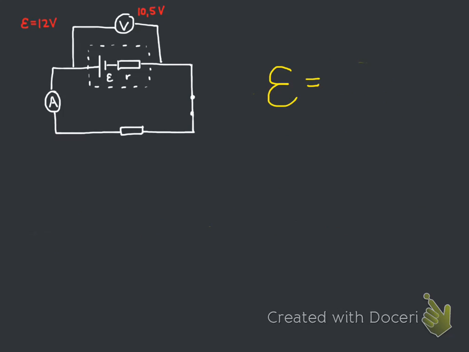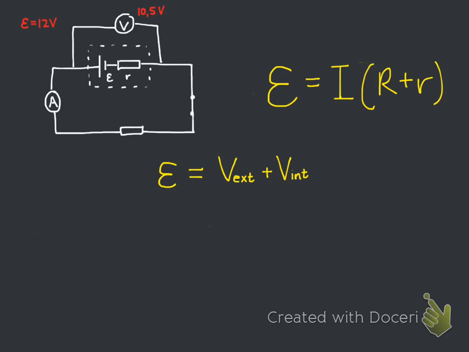Let's get rid of that now and consider some of the formulas that you'll be needing to use in this section. This is the formula that appears in your data sheet. E for EMF is equal to big I, that's the total current in the circuit, times by big R, which is the resistance of the external circuit, plus small r, which refers to the internal resistance. Let me explain where that formula comes from.